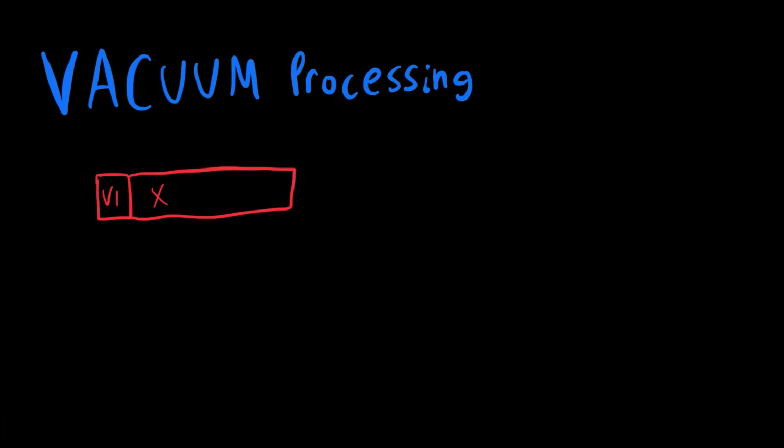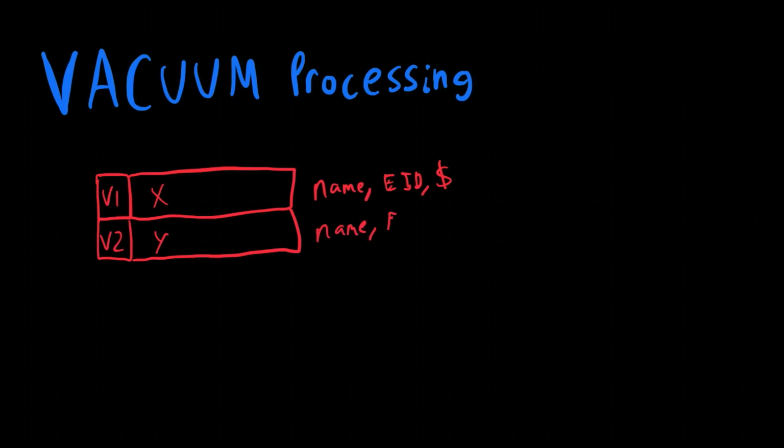For example, that could mean we have some employees table and the row within that table has everything that we need in it, like a name, an employee ID, maybe their salary. But then something changes about that employee's information. Maybe we update that row to have some new information. What actually happens under MVCC is that we create a new version of that tuple, and now it has information Y. Let's say the name stays the same, the EID stays the same, but this person got a raise, and now their salary is twice as much.